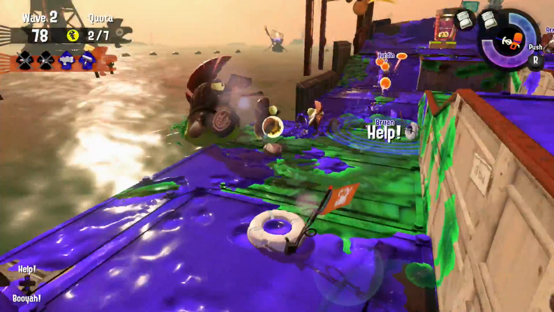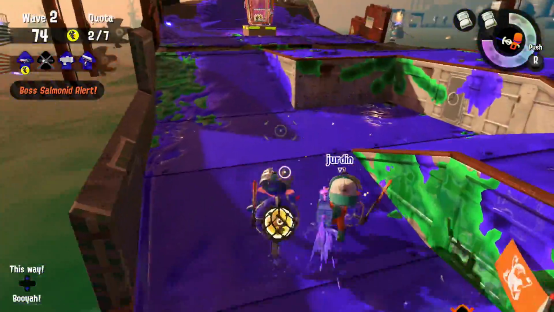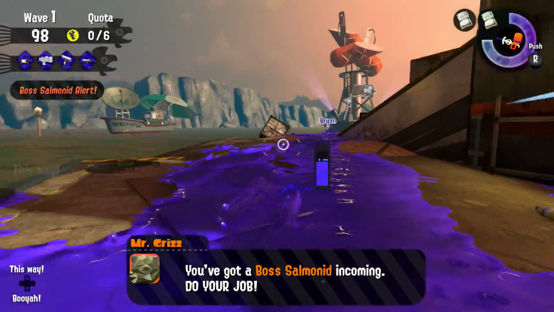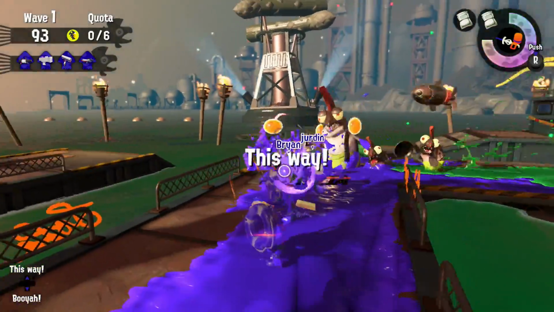Whenever you get splatted, a teammate has to ink you to revive you, so the default shout on the D-pad becomes help. This is perfect for an uncoordinated fellow like me who doesn't want to memorize different shouts for different D-pad directions. Whatever situation I'm in, I just hit up and the game knows what I'm trying to communicate.